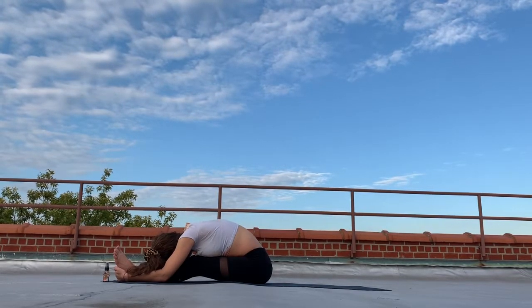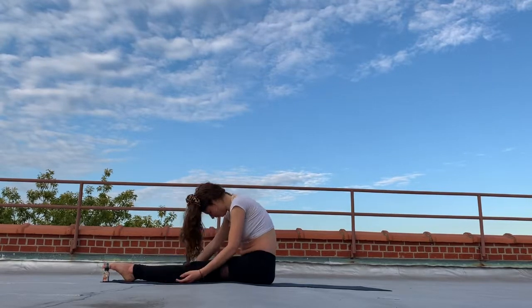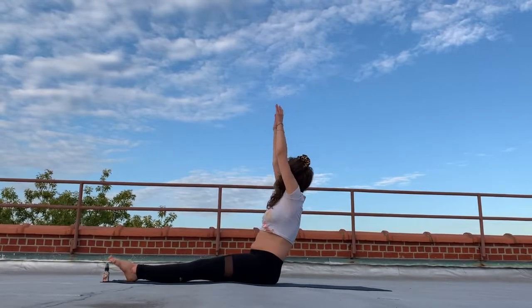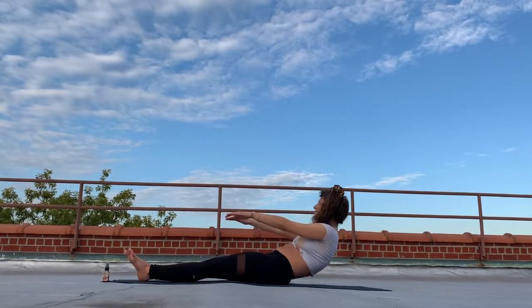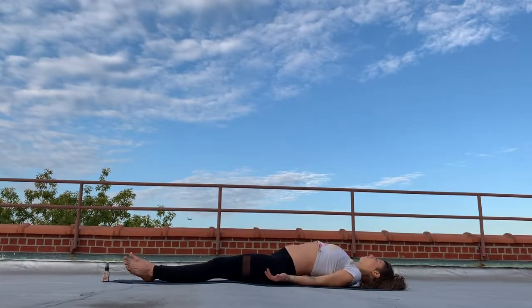And slowly begin rolling up vertebrae by vertebrae. Inhale as your arms come up. And exhale, slowly lower down vertebrae by vertebrae.